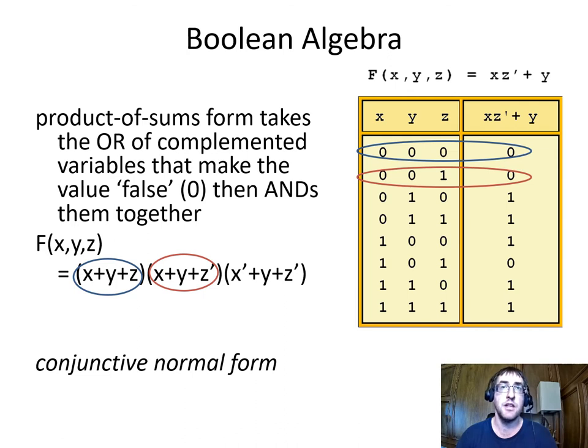The second row is also 0. Here we see z is 1, so we'll be using x or y or not z as the second max term. Last, we have this row, which has 1s for x and z, so we get not x or y or not z. Note that the product of sums form has fewer terms than the sum of products form for this equation. The smaller form will also have a smaller circuit. Given a truth table, you can determine which form will be smaller to derive by counting how many 0s and 1s are in the output.